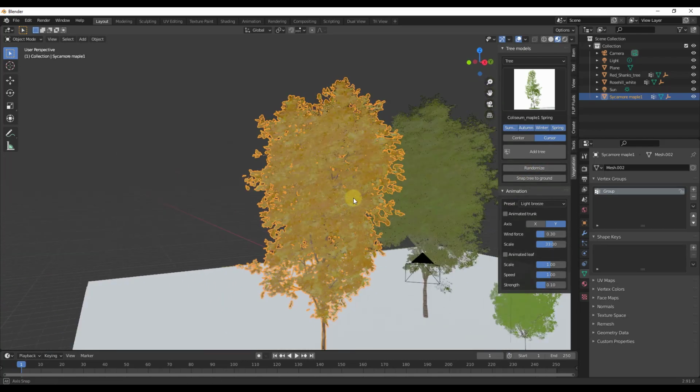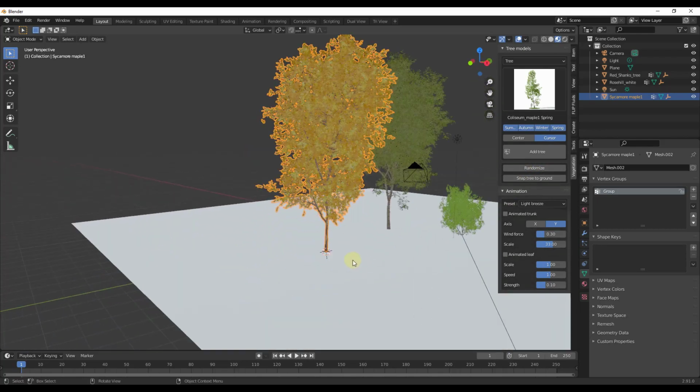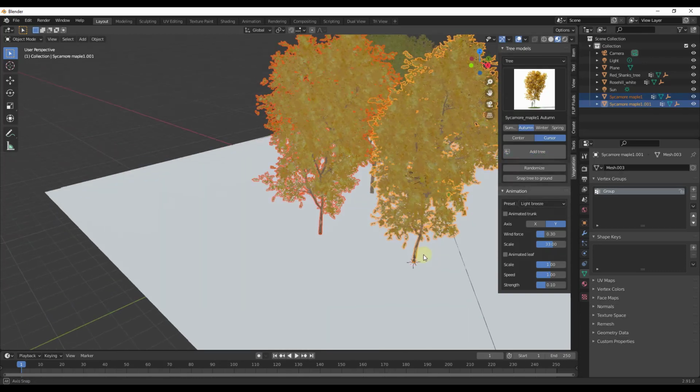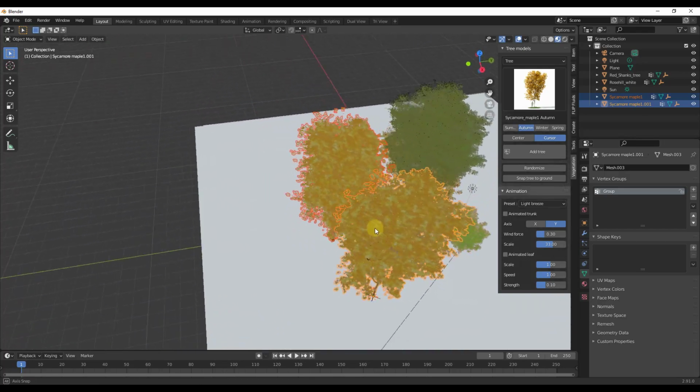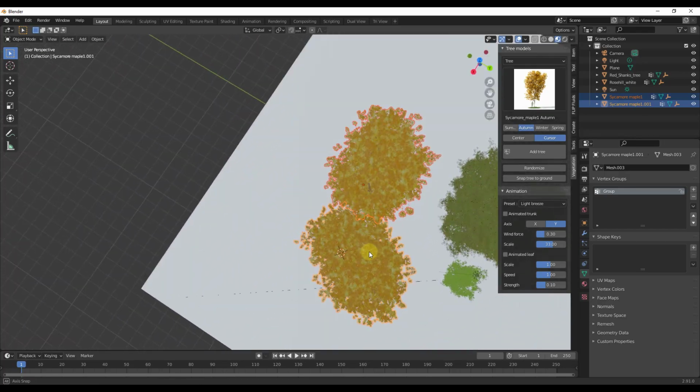And so another cool function that's in here is the option for randomize. So one thing you might notice is when you bring in new versions of the trees, they're automatically brought in. Let's just go with the maple version again, but they're automatically brought in slightly different. So this is automatically randomizing your trees when it's creating them. So notice, for example, that this one has slightly different rotation. The leaves are slightly different. So they're not exactly the same.